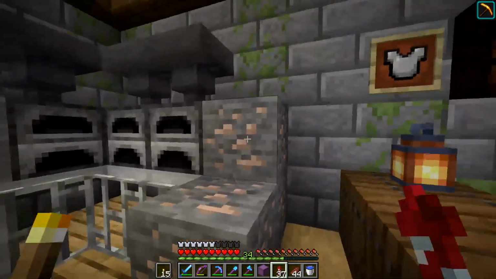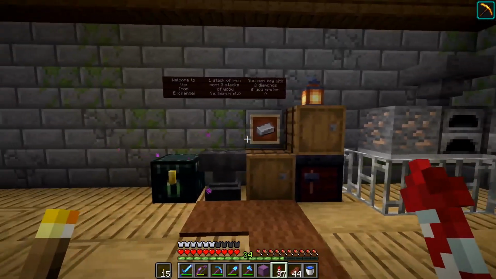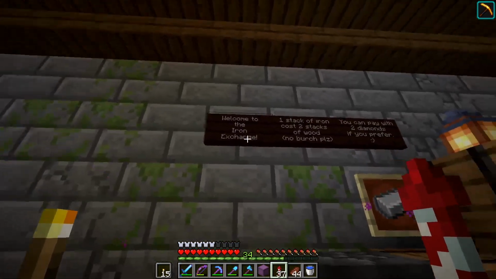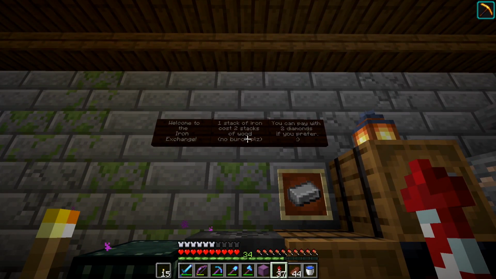We got some iron. It's like a display of iron. You know, you smelt it down or whatever. Get it in here. And then over here, this is the cool stuff. I'm calling it the Iron Exchange. Welcome to the Iron Exchange. One stack of iron costs 2 stacks of wood.